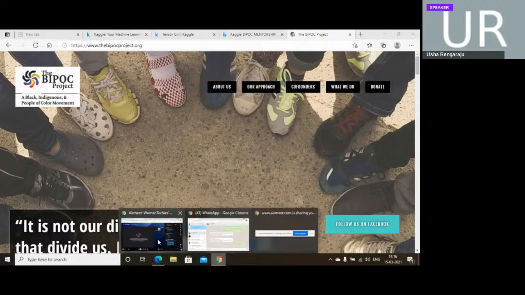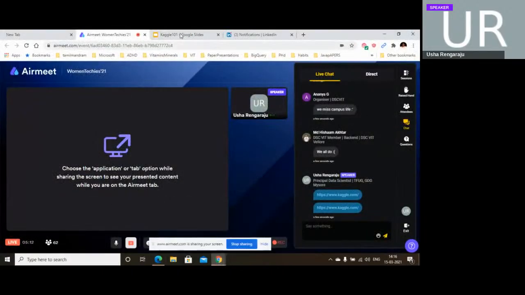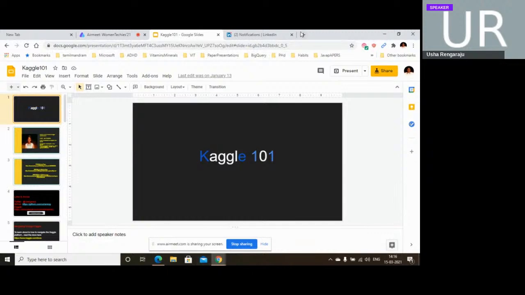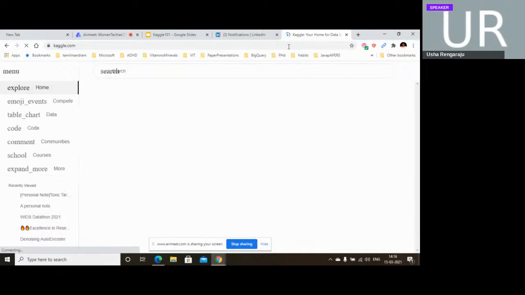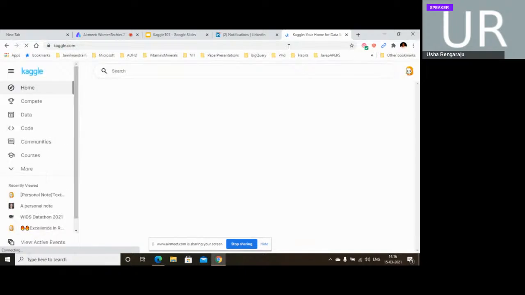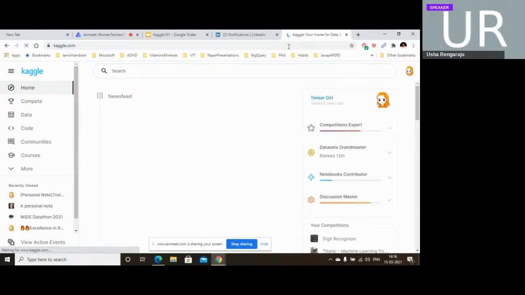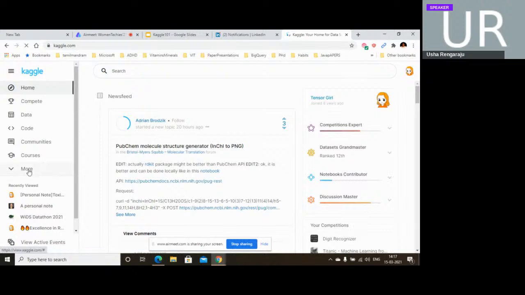And so let's get started with the session for today, Kaggle 101, and go to the Kaggle platform. Some of you might come from a computer science background, some of you may not, and it's going to be a mixed background. Some of you might not have even basic knowledge in Python and basic knowledge in data science. If you want to get started with Kaggle, how do you get started?